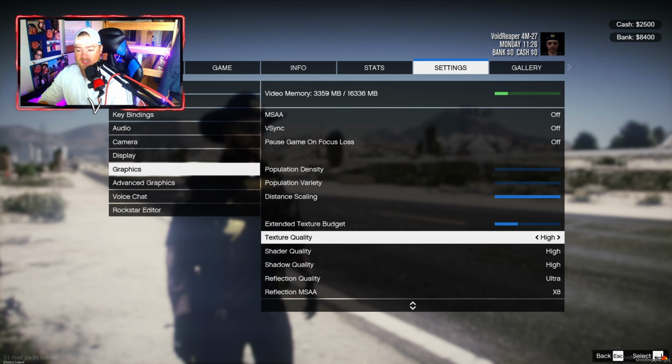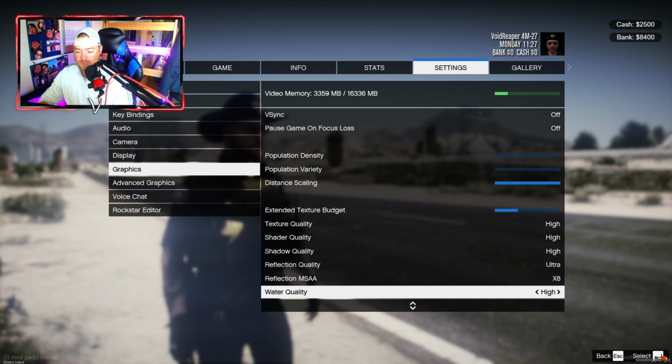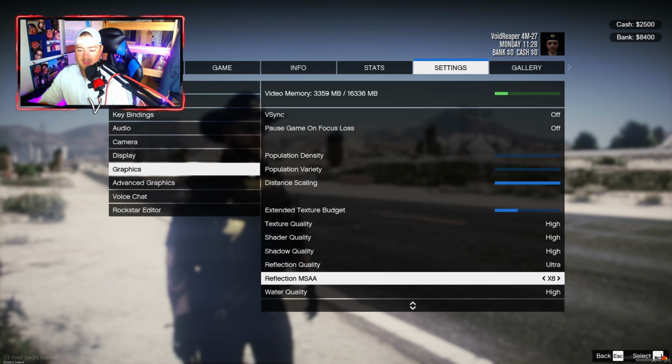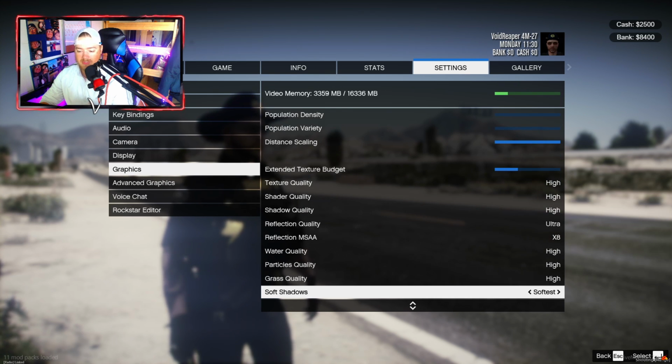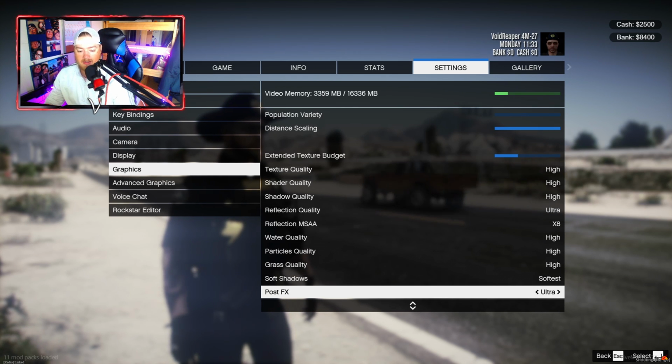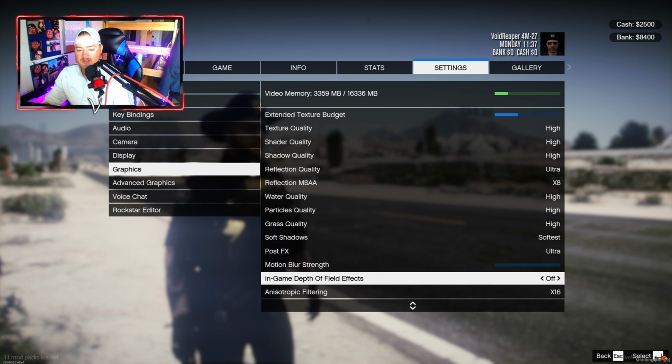Now with this texture budget, I have everything on high. Reflections I have on ultra. Reflection MSAA I have on 8. Water quality high, particles high, grass quality high. Soft shadows I have on the softest, basically the most HD you can. And post effects I have on ultra, which gives me a lot more of that flashy look and everything else. It looks a lot better in my opinion.